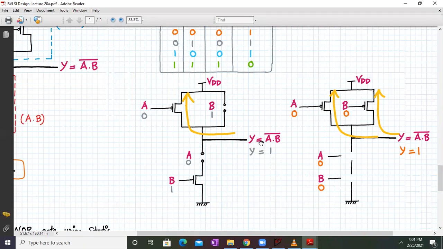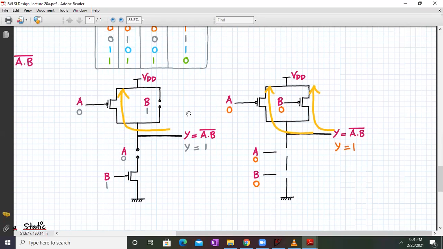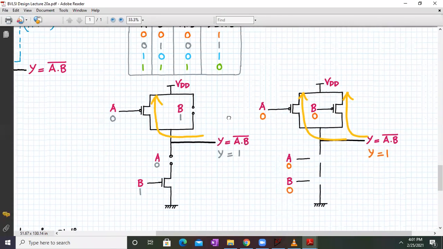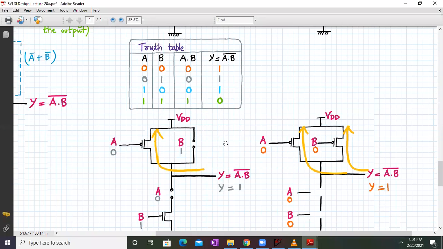So again, the output is pulled up towards VDD with the help of the PMOS transistor with the input A. Now, if both A and B are 0, the pull down network is completely gone and the output cannot go to 0, correct? But since A and B are both 0, both PMOS transistors are on and the output can be pulled up towards VDD via any of the transistors. That's how this truth table works internally.